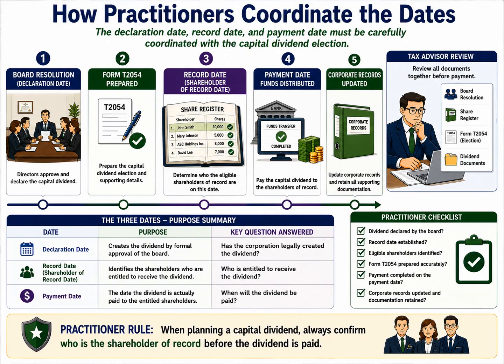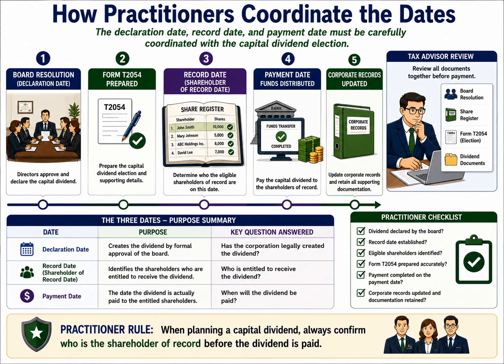Notice the tax advisor on the right side of the slide. Before the dividend is paid, experienced practitioners often review several documents together: the board resolution, the share register, Form T-2054, and the dividend documentation. The purpose of this review is to ensure that all dates are consistent and that the dividend is being paid to the correct shareholders.